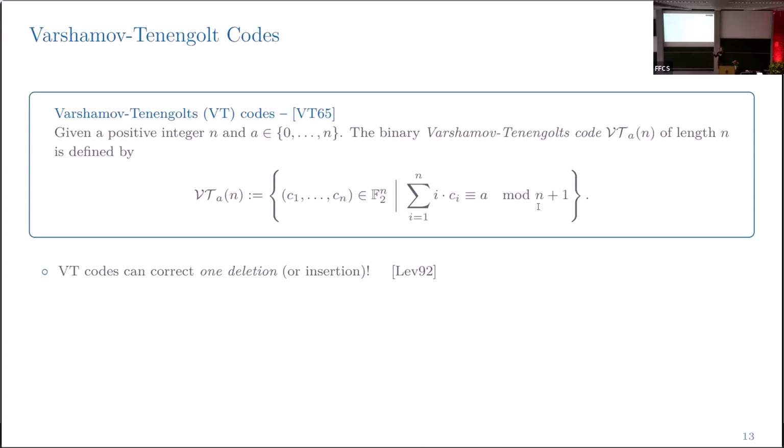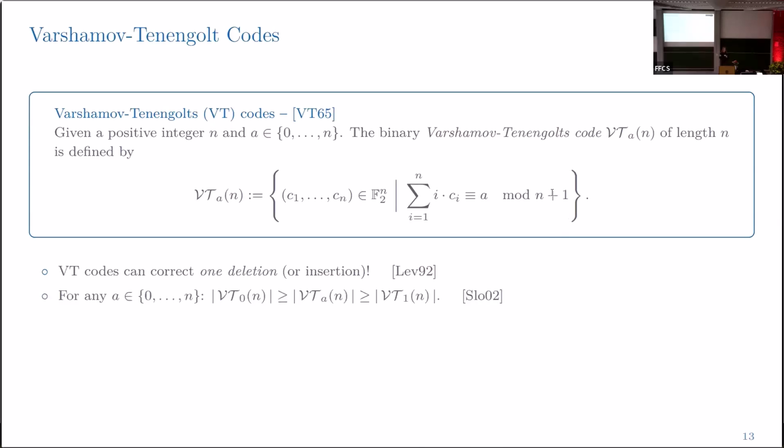And if you think about it, why does this work? The weighted sum, or the checksum, makes sure that we know what should come out. Like before, we know that the overall weight should have been some fixed value. The i makes sure that we know about the position. And the c_i makes sure we know about the value. And then the n is to make sure that no position over all the n gets lost. So that's the high level idea, but there is also the math behind it.